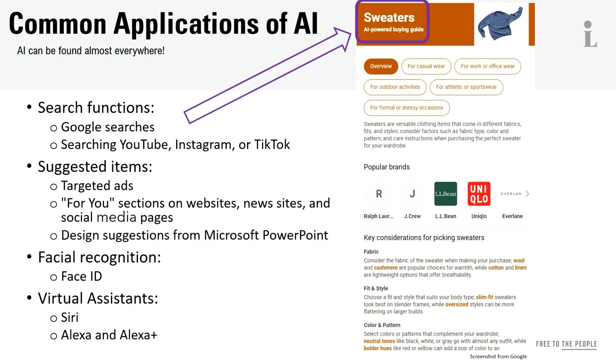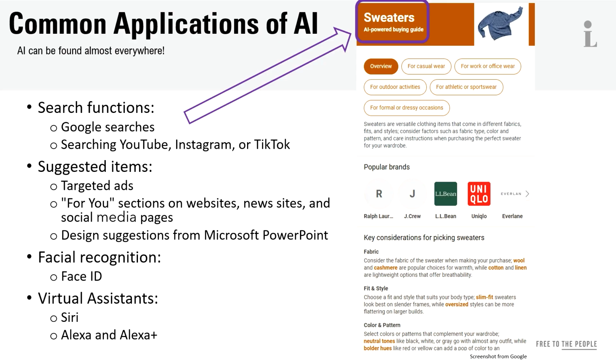But you have a little bit more of an understanding of how we got to AI, or why we'd want these more advanced programs with machine learning, with AI capabilities. Let's discuss some common applications of AI in today's world. And I mentioned earlier with that hand raised activity, it really can be found almost anywhere.